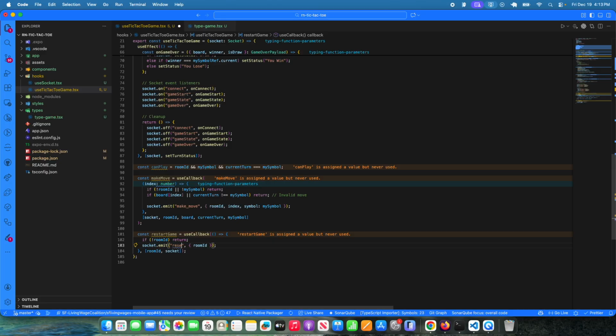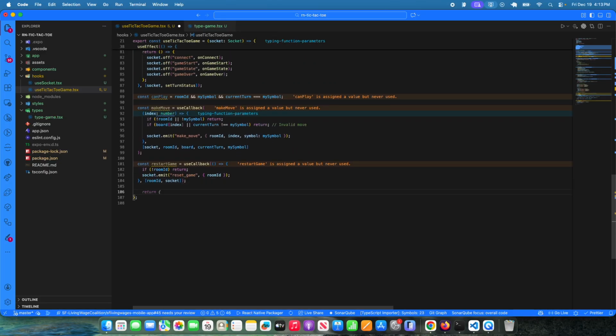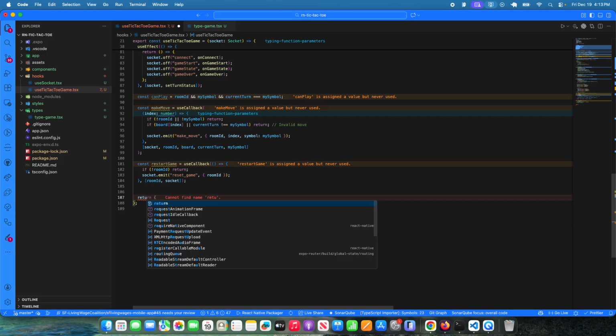In this case, we're gonna call it reset game, and we're gonna send a room ID. Based on that, we're gonna reset our game. We're passing the room ID and the socket over here, and that's all that we need for our game logic, and we need to export this, or return basically.